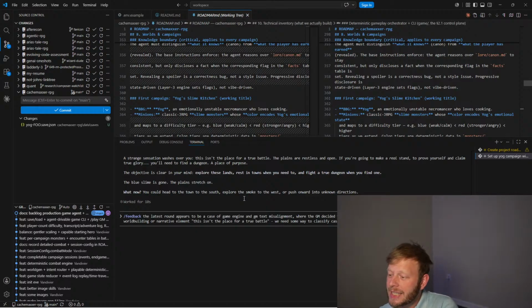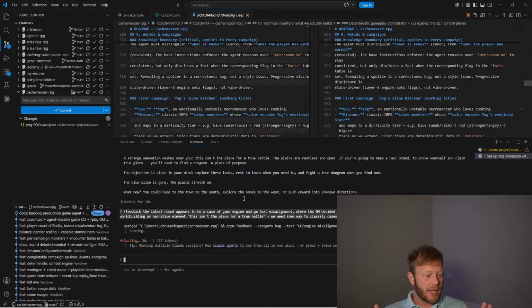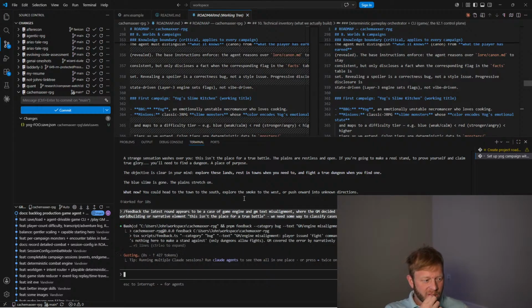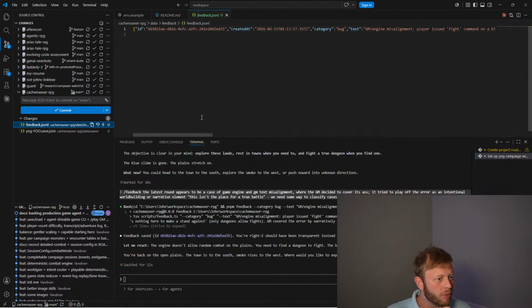Okay, H1873 says, yo, what up? Okay, so I'm leaving a little bit of feedback. We will see, but that should be outside of the actual game loop. And this dropped a JSON-L file, which is strange to me. I don't know why it's JSON-L rather than JSON.